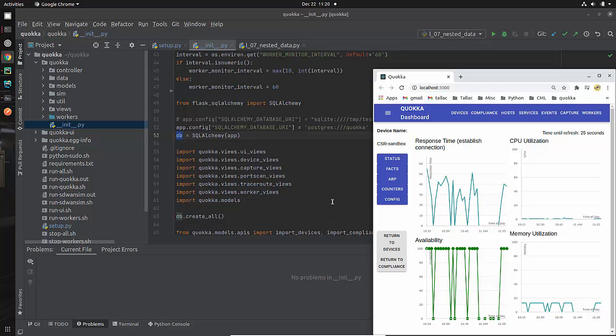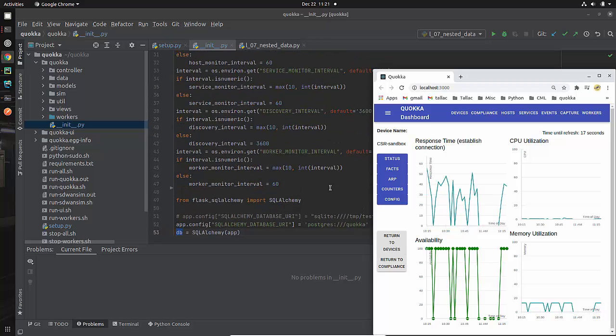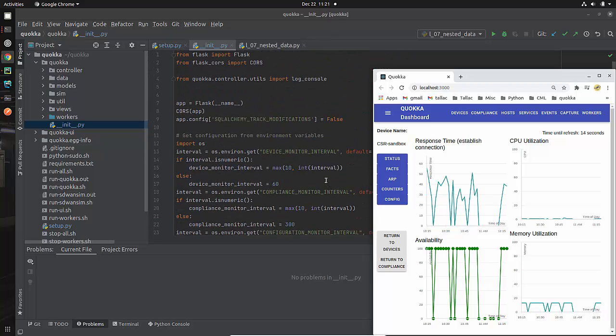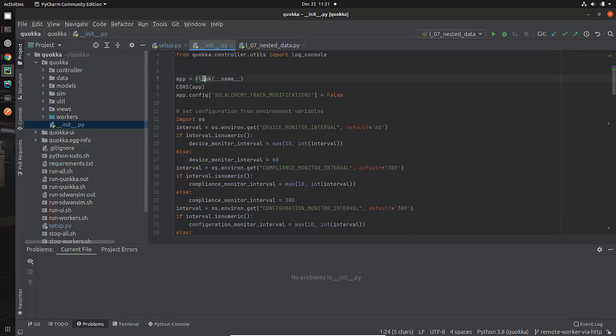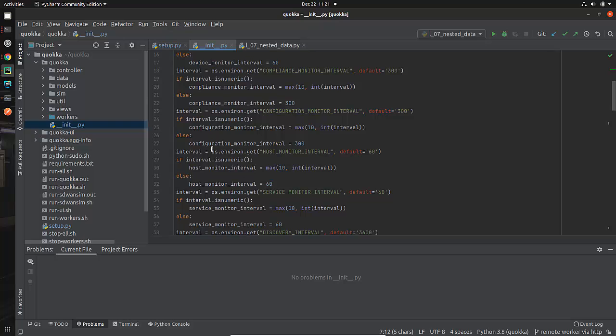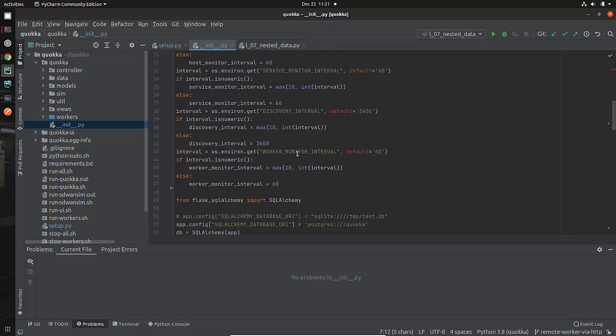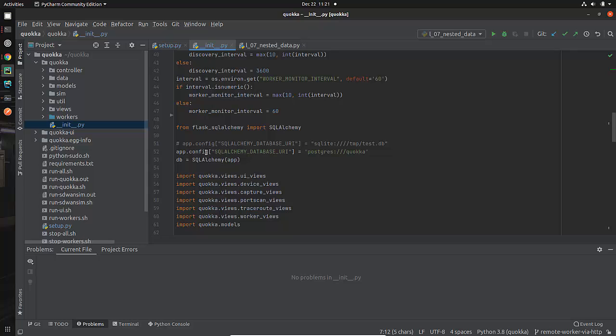Okay, so I'm going to close things up here for this lesson because I don't want to cram too much into this particular video, and I want to make sure that you guys understand what exactly we've done. So you understand the picture of what Quaka is doing and how it's running inside of Flask. You can see that we imported it, and then once we went down here, we actually created the Flask application. Once we got done with all of this environment variable type stuff, then we got down to business with our database. We imported SQLAlchemy.